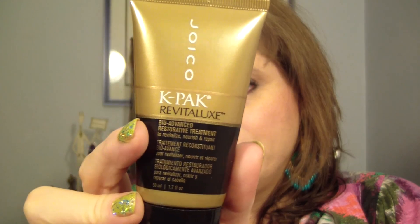My samples for January's box: the first is the Joico K-Pack Revitalux Hair Mask, with a sample value of $7.65. You apply it to clean wet hair, leave on for three to five minutes, and rinse. I accidentally squeezed it too hard showing it to you. Unfortunately I can't actually use it right now — my scalp got burned because my stylist dyed it red and then put bleach on it, which they knew I was sensitive to, and my whole head blistered up.